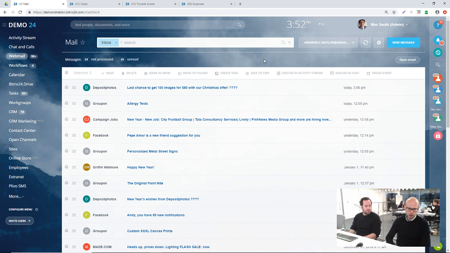Does Bitrix use PGP encryption for sending emails? I don't know the answer to that, I'd have to check. It might be something you'd want to ask Bitrix, but I think it's a good question, because encrypted email communication is a requirement for a number of industries. The mailbox is quite new, so I'm not too sure of the answer to that at this stage.